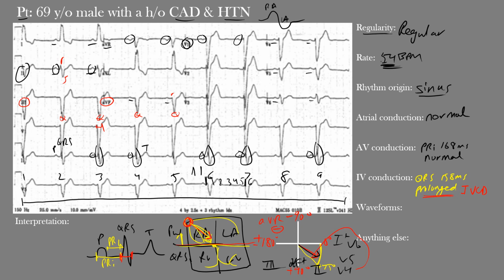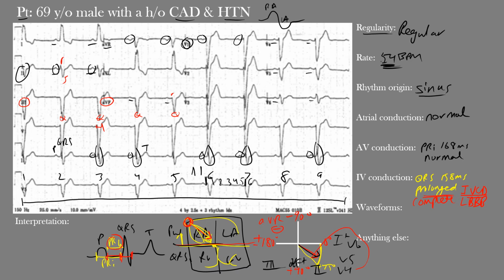Okay, now the PR segment is not significantly depressed or elevated. Remember, the PR segment was this portion here, and there's no elevation or depression. The PR interval we said was within normal limits. However, we said that the QRS interval was prolonged, and the intraventricular conduction delay that we see here is actually a result of complete left bundle branch block. Okay, so that intraventricular conduction delay is actually complete left bundle branch block.